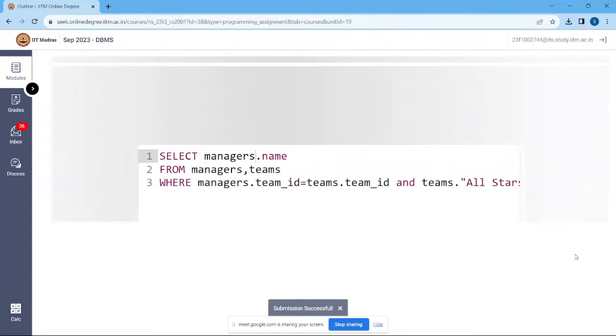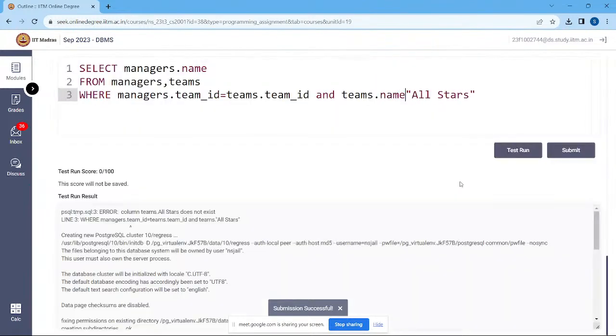See, teams dot all star is wrong now. Teams dot all star is wrong. Teams dot name. Teams dot okay. Teams dot name should be equal to all stars.